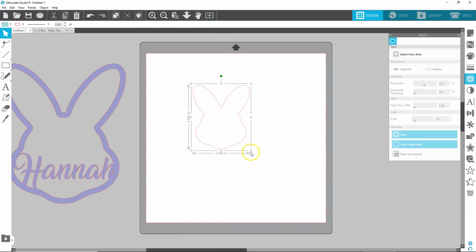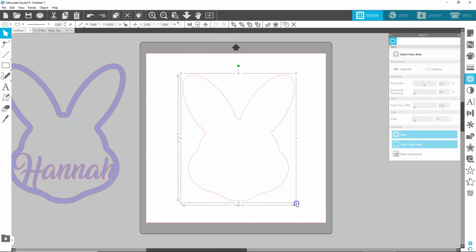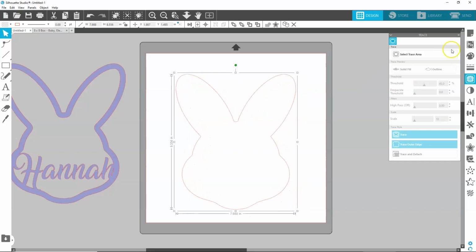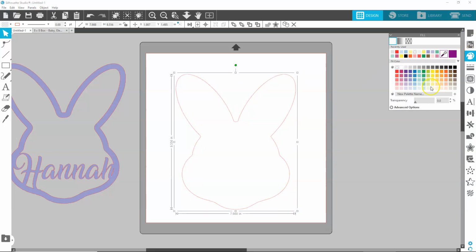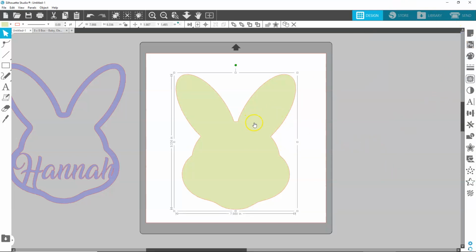Okay, so I'm going to make this bigger so you can see it. I'm also going to add color to this just for visuals. Now I want to add, like I said, the line on the inside. To do that, I go to this option here. This is the offset panel, a star with the outline around it.